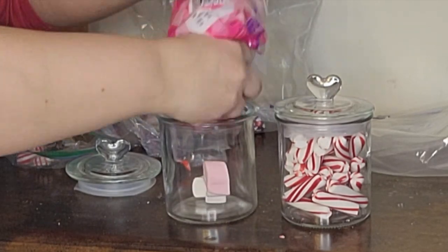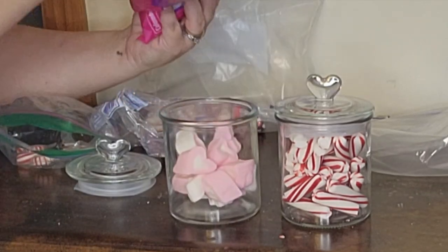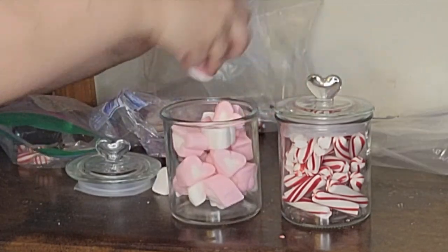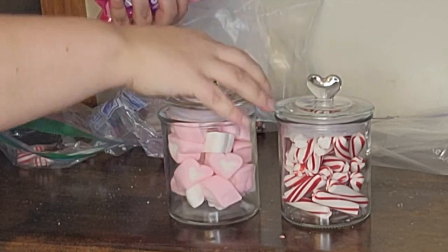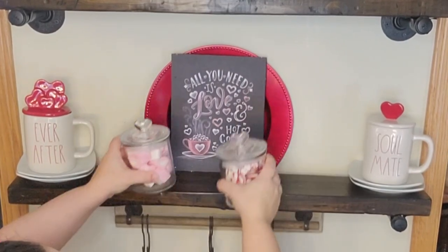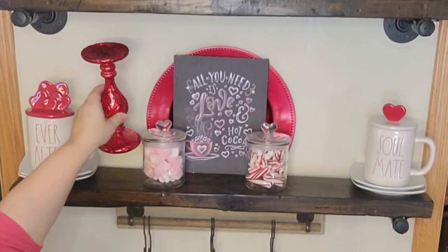And yes, the bag was open because a certain five-year-old got into it when I was not looking. So there's that. I learned from last time, if you watched my winter decorate with me, that I had marshmallows on the coffee bar itself. But now I learned they need to go up on the shelf so little hands can't reach it.